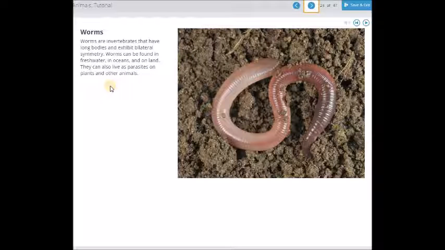And they're right here. These are the cnidarians. And after that, we're going to get into the worms. There are two or three kinds of worms here that we're going to talk about, so we might be covering several phyla here. Worms can be found in freshwater, in oceans, on land. They can live inside of plants and animals. You have worms inside of you right now.